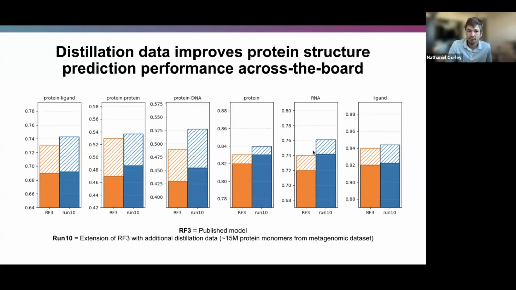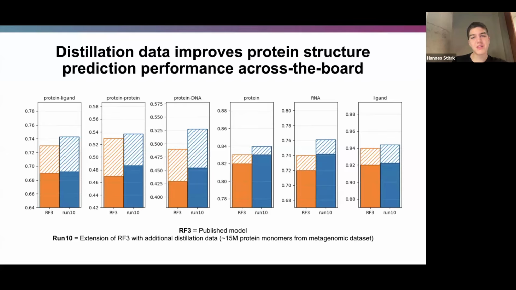We had distillation in the prior model, but we added it in fine-tuning, whereas this was added training from scratch. So protein-only had new distillation data, and protein-DNA and RNA-only had distillation data that was included in RF3, but only in fine-tuning, not when training from scratch. So it's a pretty significant difference we see when adding distillation data training from scratch versus in fine-tuning.